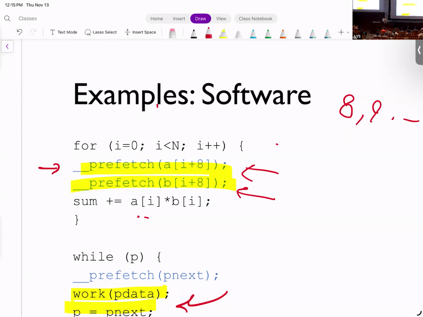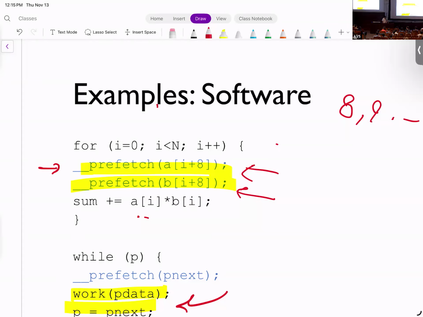So you can anticipate that when I reach i = n minus 1, then I no longer need to prefetch, right? So you can also add an additional if. There are also trade-offs, right? You are adding an additional branch, so is it really worth it? Because you're only bringing one block. So probably you don't want to do that, but you can.